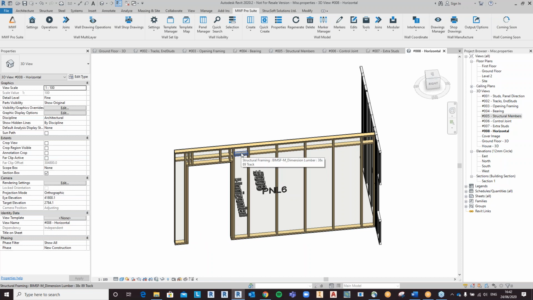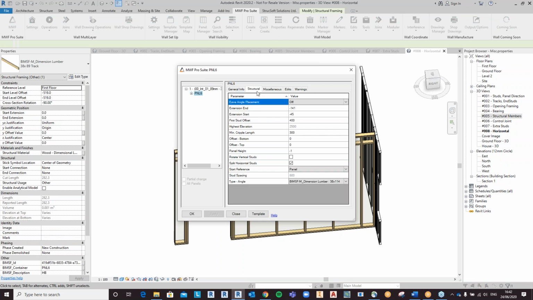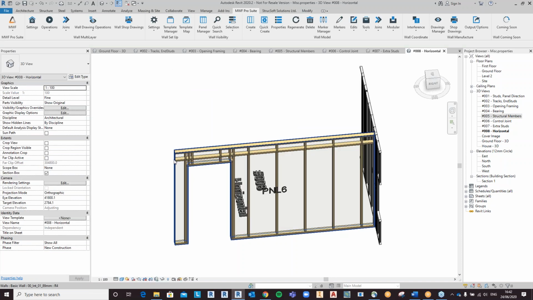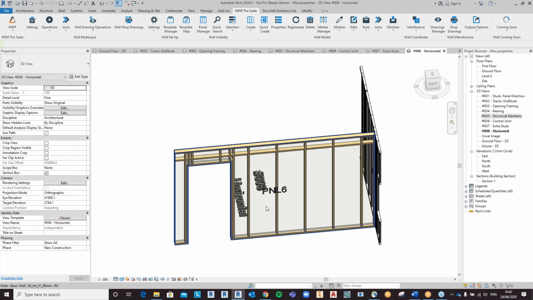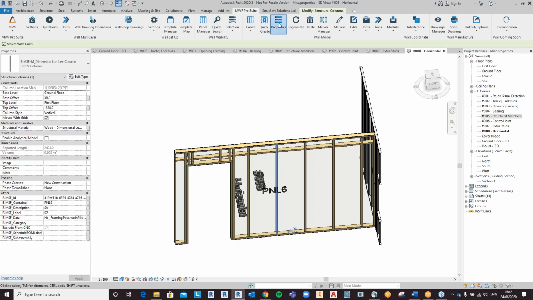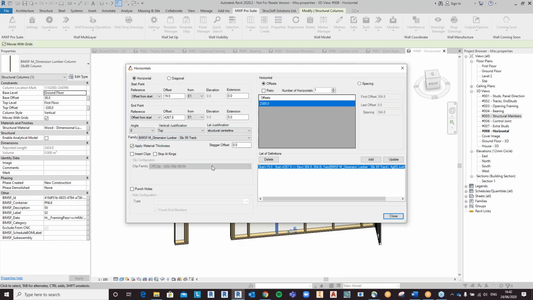Now, the reason why my horizontal has actually come in different individual sections is because I made a change prior in this template in the structural tab over here. So if we were to simply untick this split horizontal studs, we can see here now that our horizontal is actually going from N1 to N2 still, but it's just one solid piece. So I just go ahead and do that. If you make sure you have that feature selected, it will actually split up your members, and it will invite you to have more features available to you, such as the stagger here. So we're going to go ahead and add a stagger to our horizontal as well.